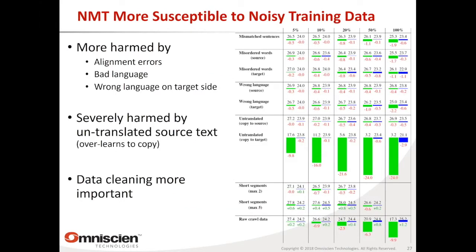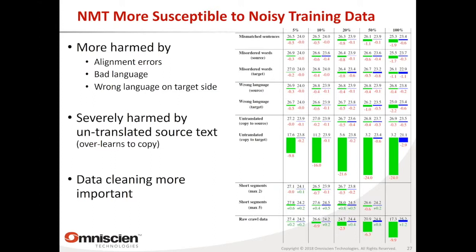We've done a study recently on what kind of noise in the training data harms neural machine translation. I have a bit of a summary screenshot on the right there. It's probably too small to read, so I just want to give you the overview. There's long been the sense that neural NT can't handle noise as well. So we really tried to produce all kinds of different noise and see how neural NT versus statistical NT gets harmed by it. We started out with a clean corpus and added noisy data to it. We kept the clean corpus size in place, just added additional noise.